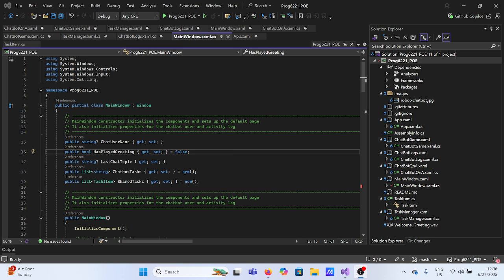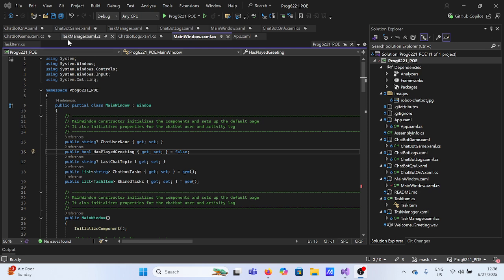Navigation is handled from the main window XML, which uses a frame to display pages dynamically. This keeps the interface smooth and modular. Each top navigation button routes to a specific page using a method called showPage, which replaces the content of the main frame. I also made sure to keep everything within the main window frame without launching new windows. It keeps the user experience consistent. The layout uses grid and stack panel controls for responsiveness. I customized the buttons with hover effects and styles for a modern look using Dodger Blue as the base theme.